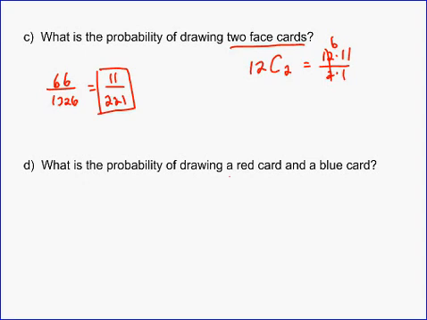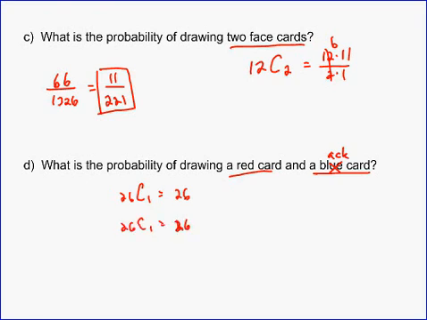The probability of drawing a red card and a blue card. Okay, so essentially what this would be is, what's the probability of, if you start with any red card, so there are 26 red cards, and you just want to choose one of them. And so 26 choose 1 is just 26. And all 26 of those red cards can then be paired up with a blue, this should be a black card. There are no blue cards, and so it should be a black card. Would be also 26 choose 1.